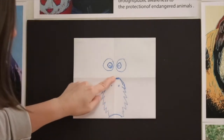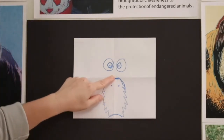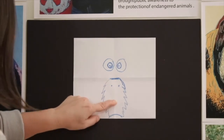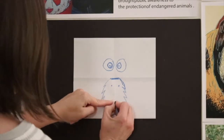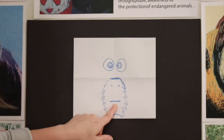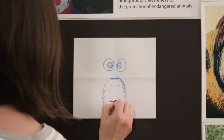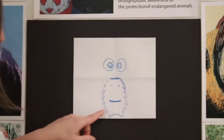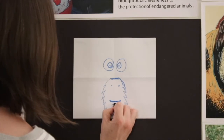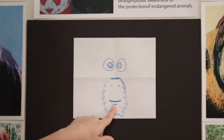Now find the middle again and trace your finger down past his nose, but not all the way to the bottom, and put a straight line side to side for his mouth. You can give him a little bit of a smile if you want to. Then give him a little bit of a bottom lip — it doesn't show a whole lot because he's so fuzzy, but you can see it just a little bit.